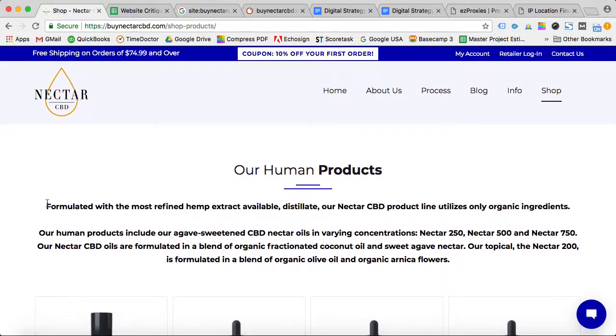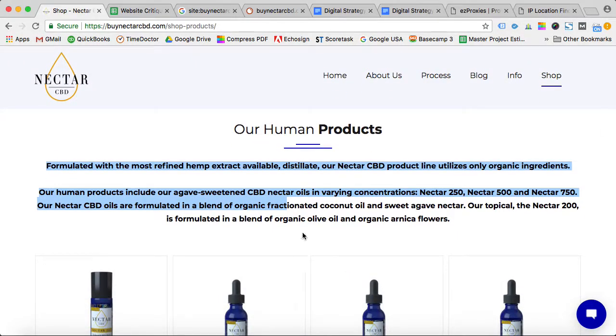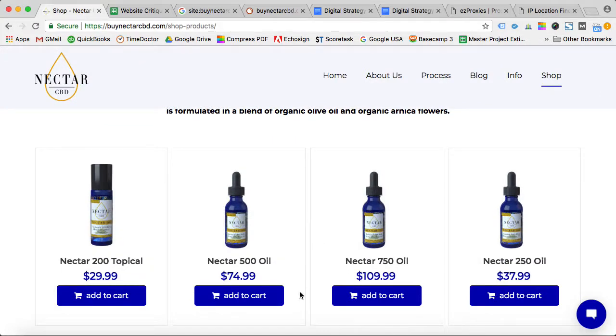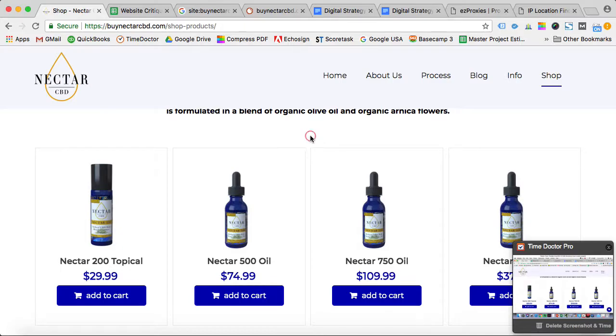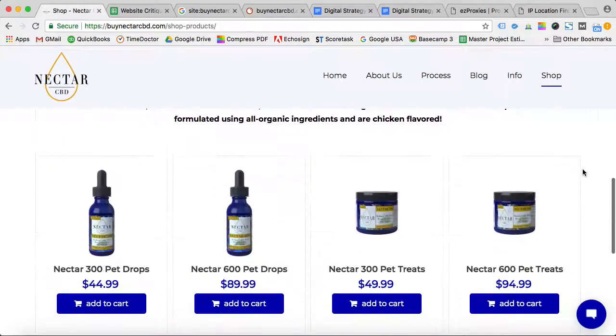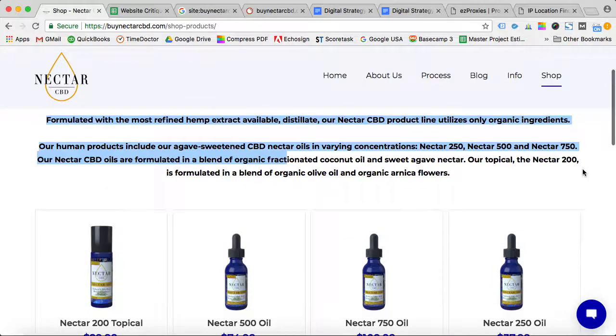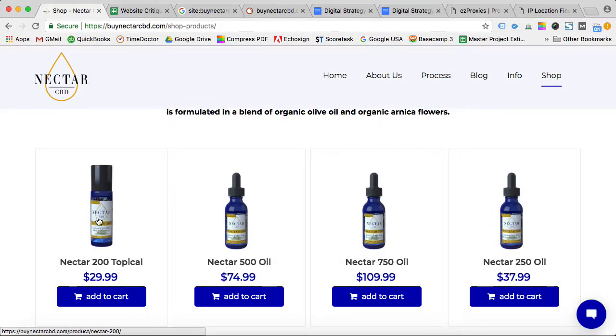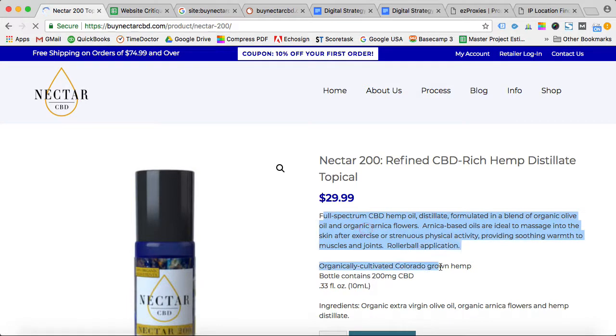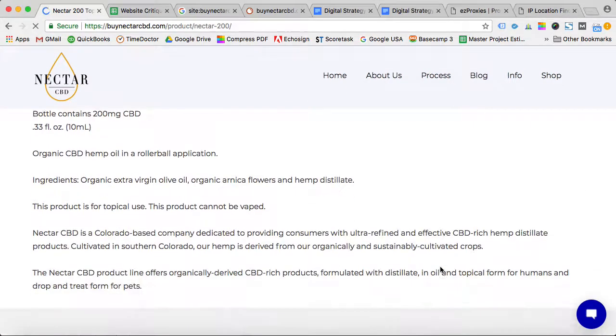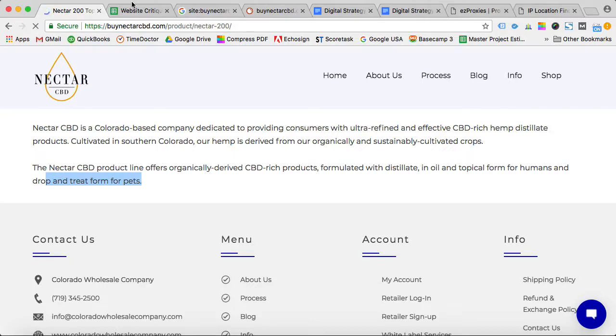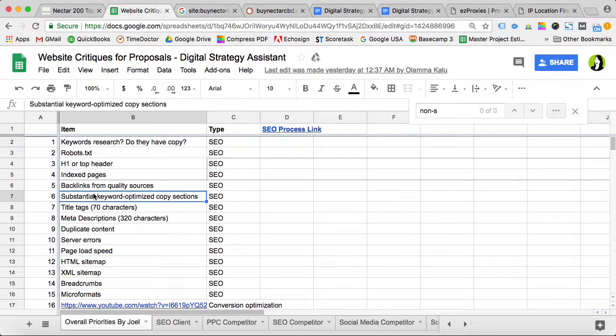Okay, the shop page has some copy as well. Okay, they have copy. So let's check the product page itself by clicking on the product if it has copy as well. They do have, all right. This is a good thing. They have copy. Right, next is, since they have copy, we have to skip this one.